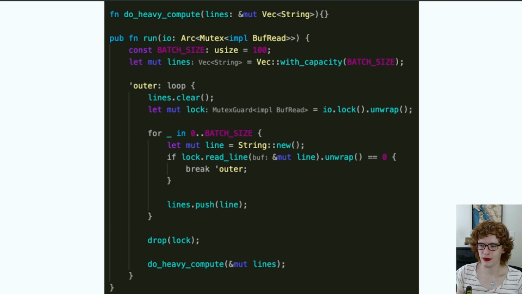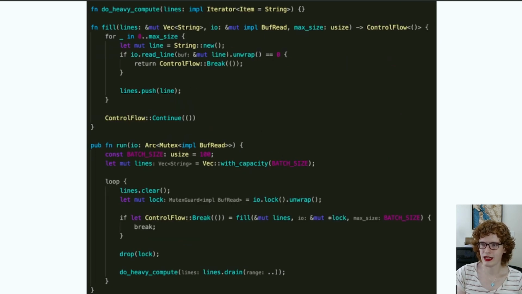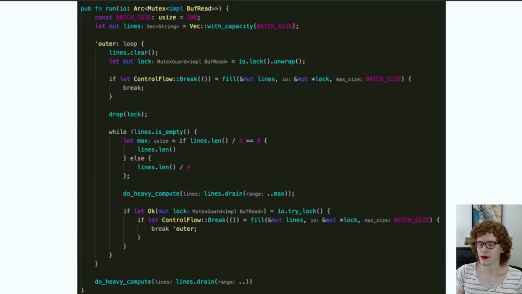And then we have to refactor this a little bit. We have to take that IO interaction and extract it into its own function because we're going to call it more than once. So this is the same algorithm, just broken out with a helper function where the IO interaction, the buffer filling, is part of this helper function called fill. And then we do the extra step, the mutex stealing, which I was calling step, where we try optimistically to take the lock, and if we can take it, we do the fill operation. If we can't take it, we just keep on trucking.